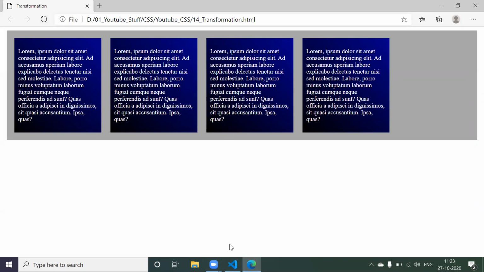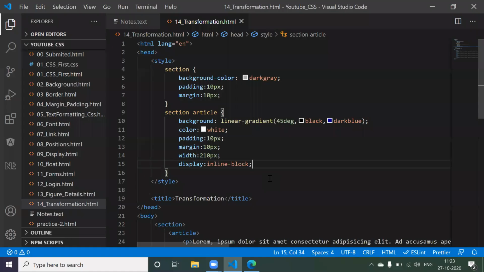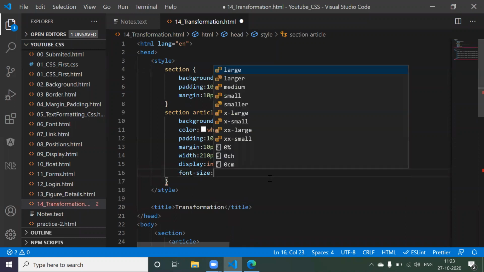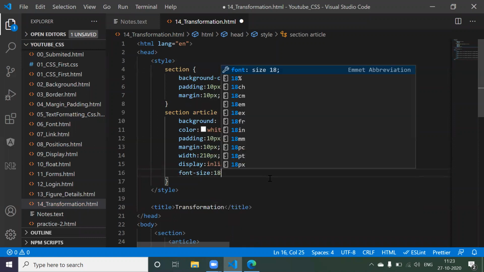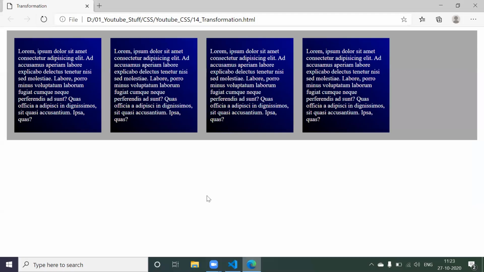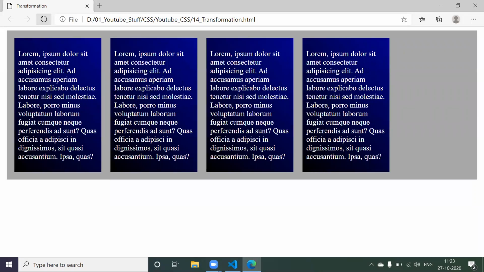So let me increase the font size. Let me take a font size of something like 18 pixel, or let me take 20 pixel. Now if you refer, 20 is not looking that great, so let me take it as 18 pixel.